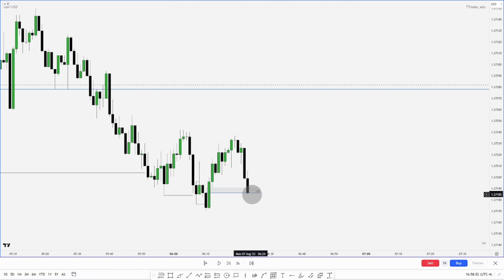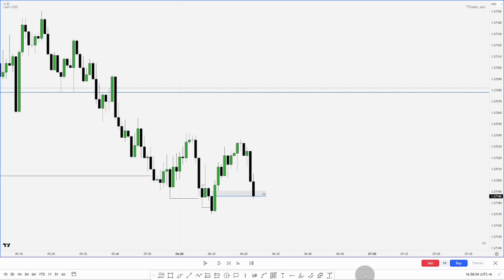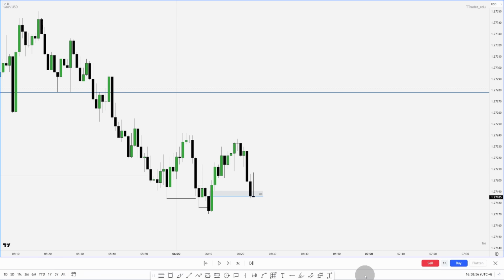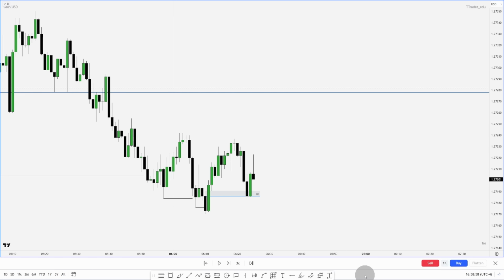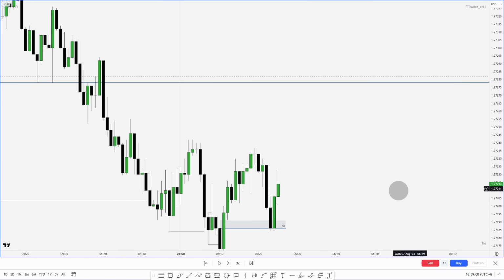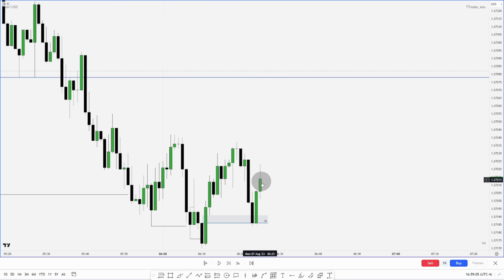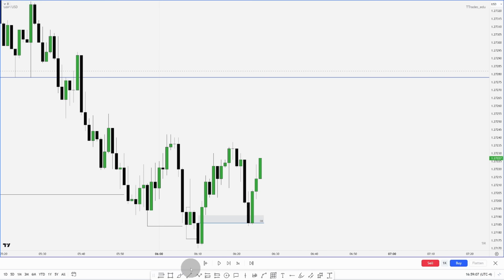So right here, price comes down to this order block and fair value gap. Let's see if we get a reaction out of this, right? So good displacement out of this, and if you notice, this bearish fair value gap here is disrespected. We close over it. So let's see what this next candle does. And now we are left with a fair value gap here.